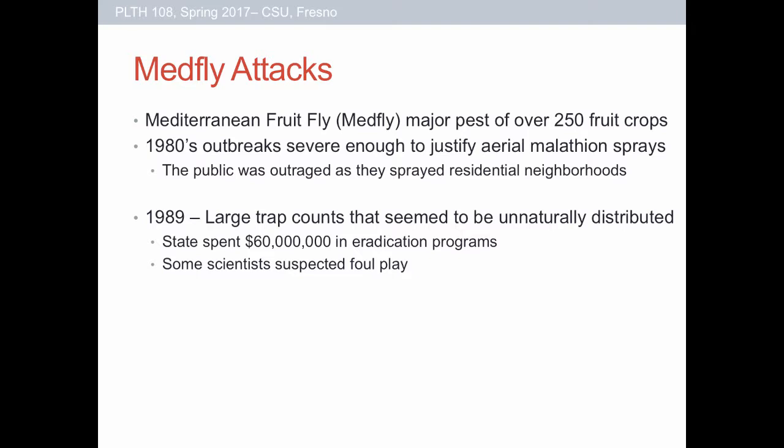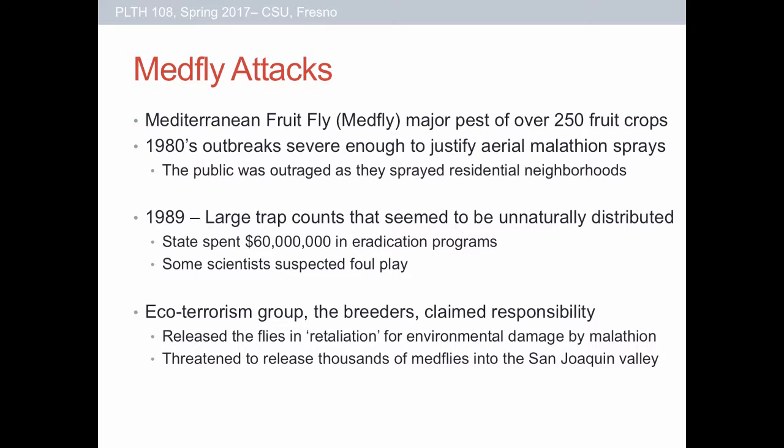So in 1989, they had these really large trap counts, and the government ended up spending like $60 million to try and control these medflies. Once they got to the end of it, the scientists started looking at the data, and they said these are really weird trap counts, because you'd have really high concentrations in one trap, but all the neighbors would be virtually empty. And they were widely distributed across the LA basin. So it looked like it had been introduced multiple times in really high densities, which isn't the way the fruit fly gets introduced. You'd expect an infested piece of fruit to release a couple of flies, so you expect low density catches.